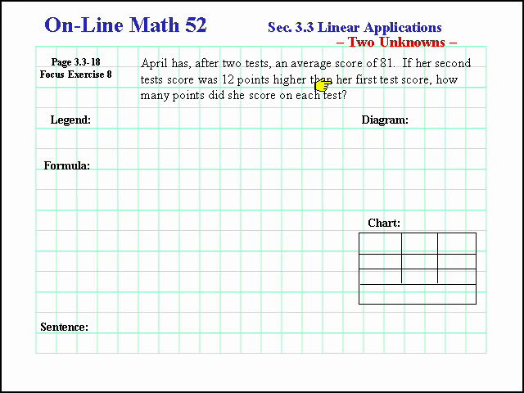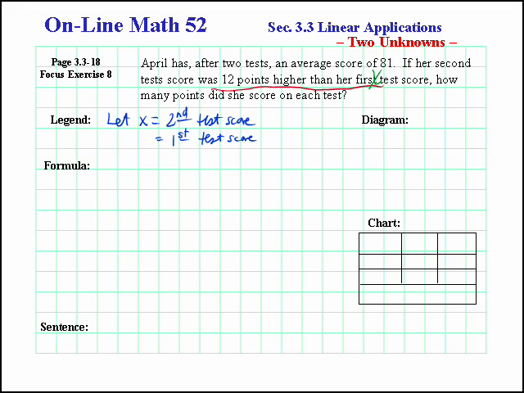we have to have a sentence of comparison. Let's see if we have a sentence of comparison. Second test score was 12 points higher than first test score. And the second thing mentioned, that's the x. Right there. So we could say, let x equal the second test score. And so whatever we find for the next one, that's going to be the first test score. But how does it compare? Let's see.